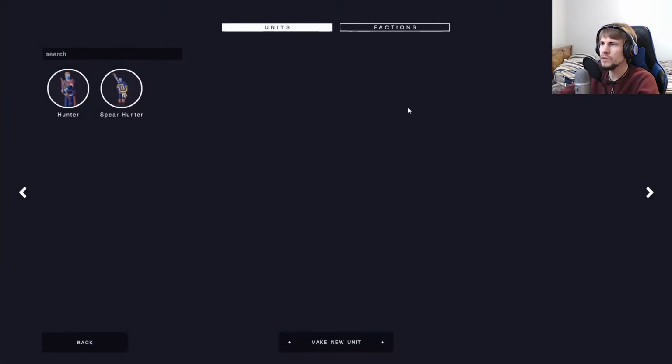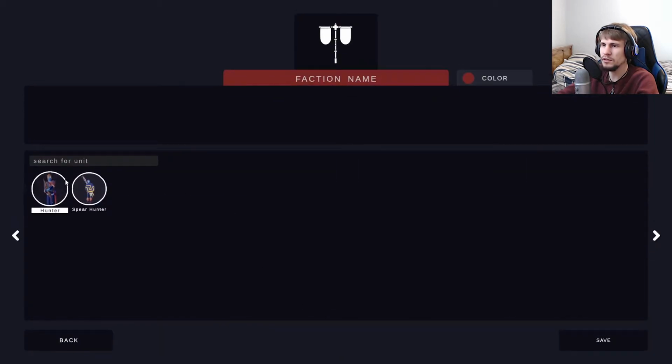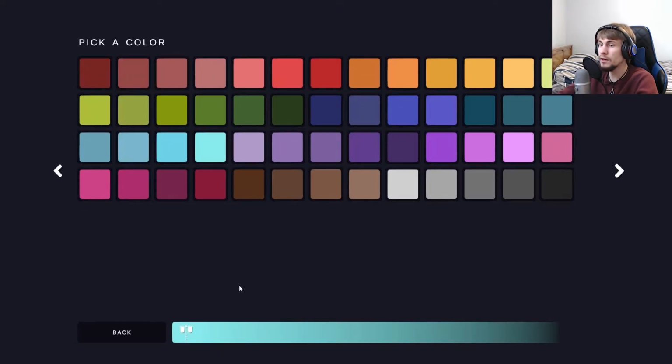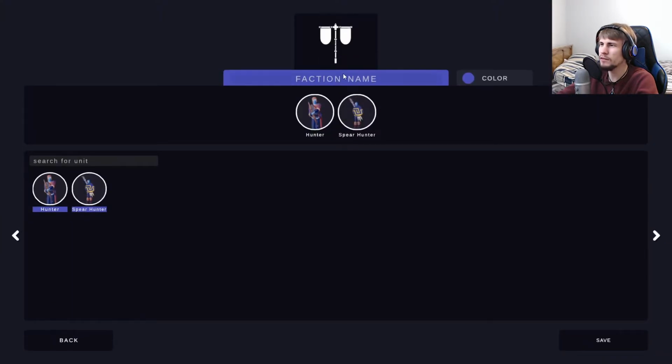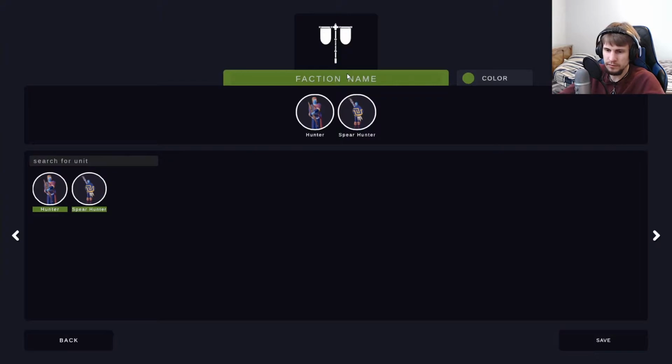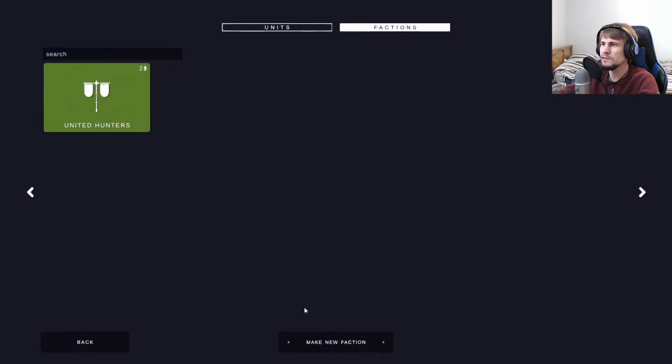And save the unit. Okay, so let's just make a new faction. Oh, wow, you can actually change the faction color entirely, too. I've got to say, they really have given you a lot of room to experiment here. Well, I guess I'll go for a green color. We'll call ourselves United Hunters.